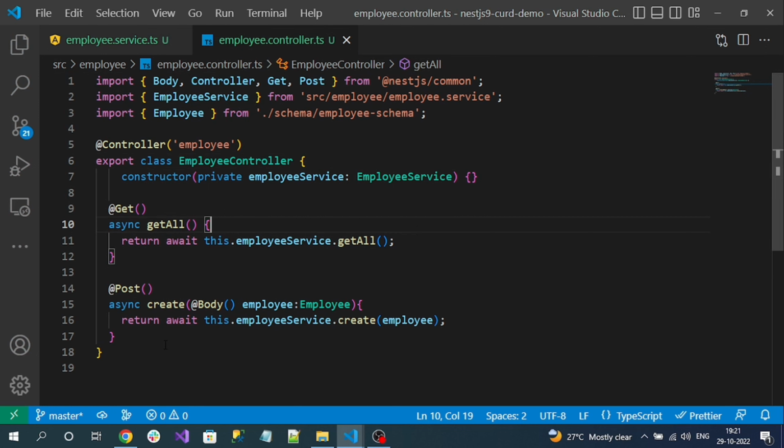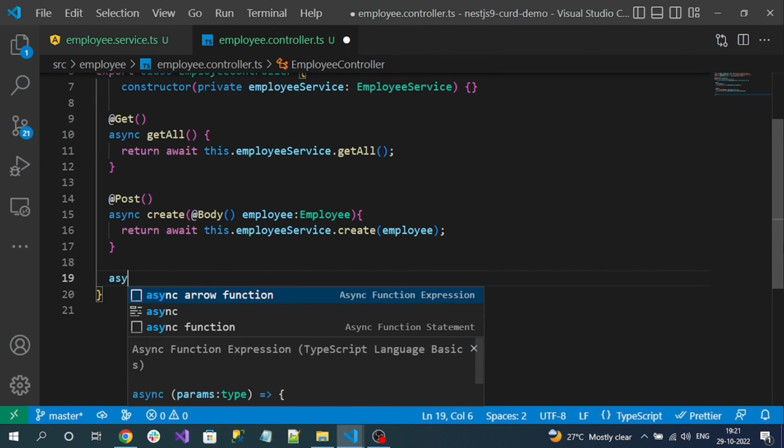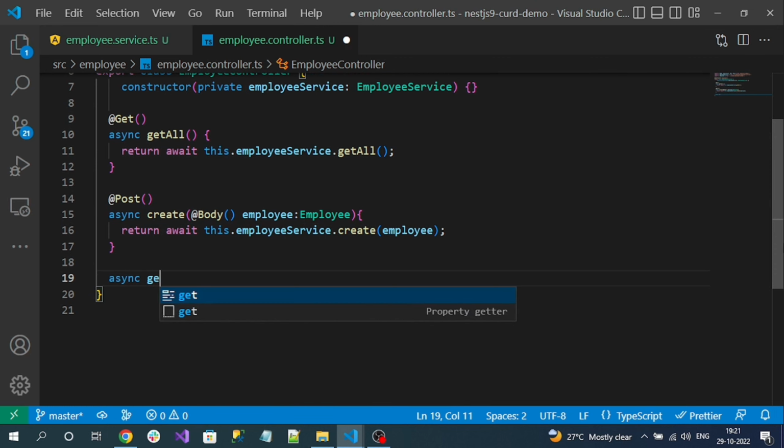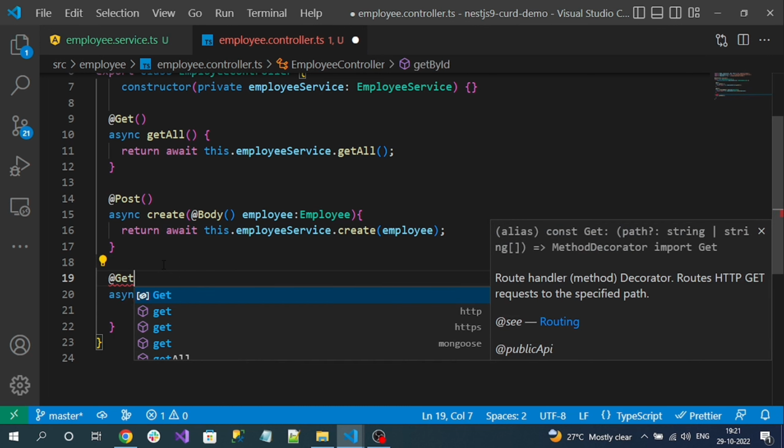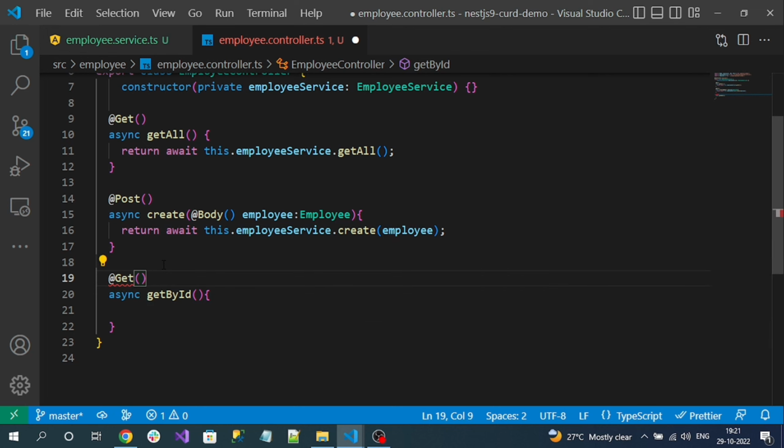Now let me create one get method, async, and I will name it get by ID. We know a get request must be registered with the @Get attribute, but here I already have one Get attribute, so I cannot leave the Get attribute with an empty parameter.